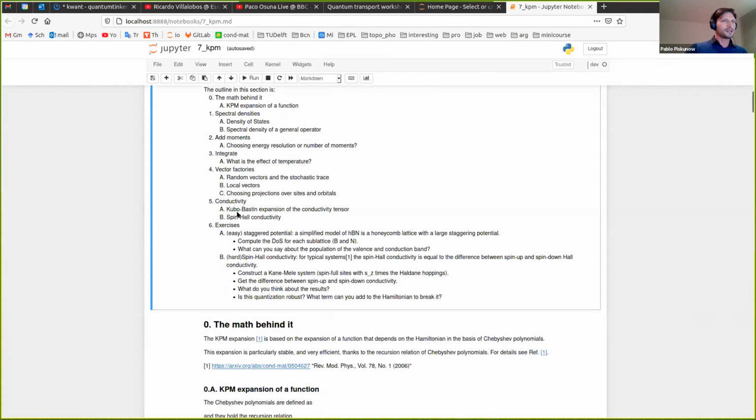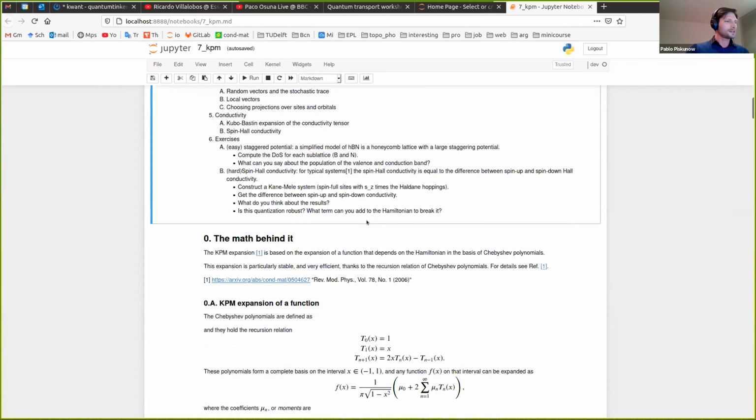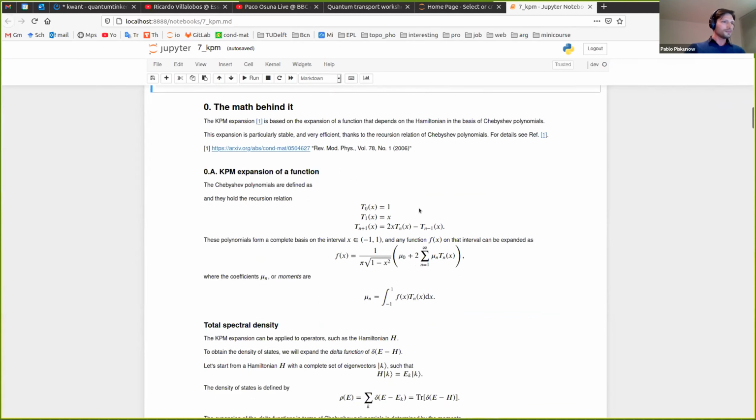So this will be left as an exercise. Okay, so let's dive into it. The notebook has a bunch of references, so if some part is not clear and later on you want to study this and see how it works, please check the references, which are very, very useful.